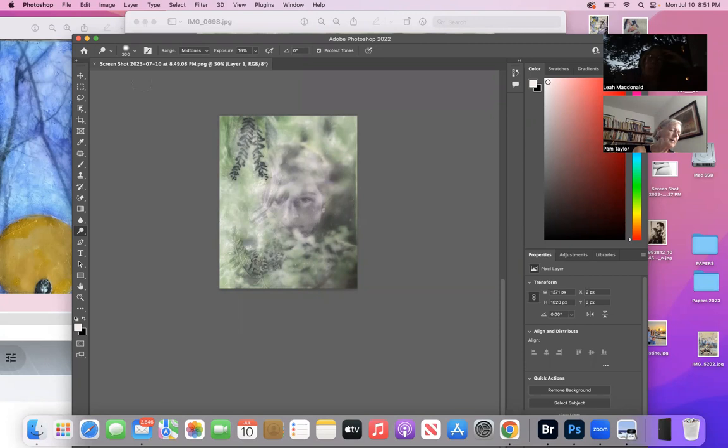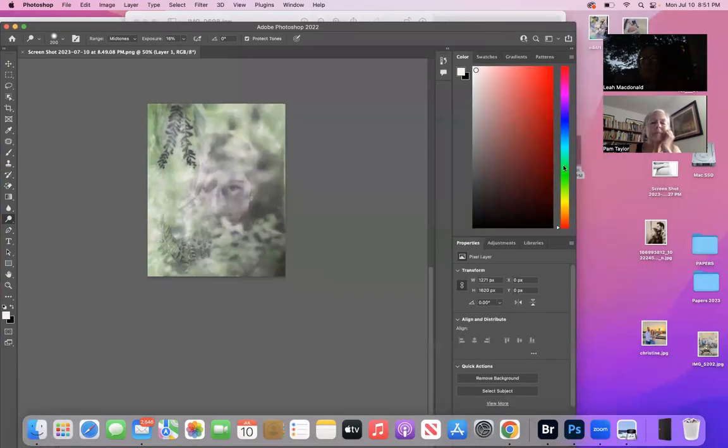If you want it less minty, throw in some brown — burnt sienna — it doesn't mind. I mean it's not mint ice cream if you just add warmth. All these leaves technically have green, brown, black, and yellow at some point in their lifetime, depending what stage of existence they're in.